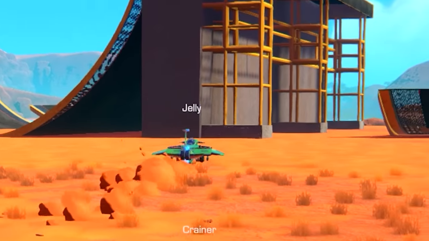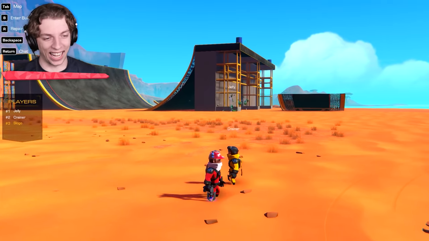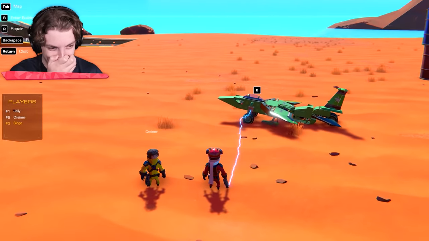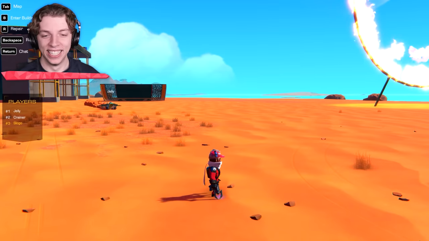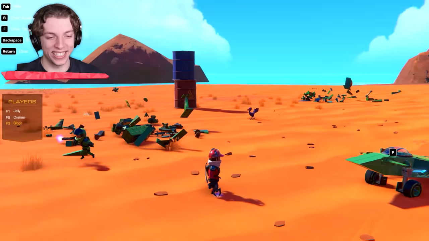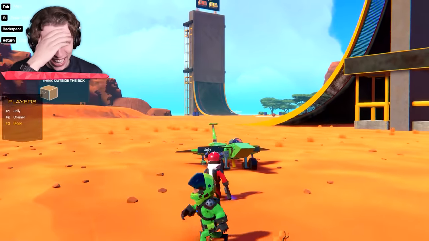All right, I got a ramp in front of me. That's bad. All right, good job, Jelly. You also crashed it. Okay, wait, let me try that again. Okay, and... No, that's my plane. Come on, what's going on? I tested this thing, guys. It worked so well.